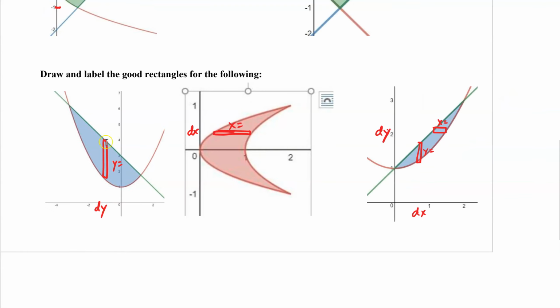Okay, so you should have only gone vertical with this. You can't go horizontal because if you try to draw a horizontal on this one, look, it's the same function. It's not good. And then the next one, you have to go horizontal with it because if you try to draw a vertical one, you're dropping from the same function. You can't subtract from the same function. It gets too complicated. There's ways around it, but we try not to.